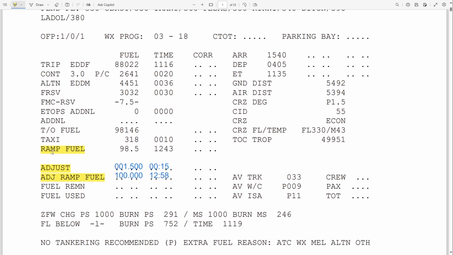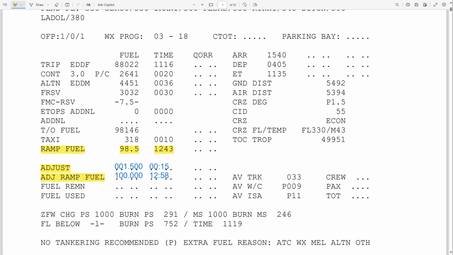So basically I adjusted the ramp fuel by 1,500, and I also adjusted my time. Instead of 12 hours and 43 minutes, with the 15 minutes that I'm taking extra, I'm going to have 12 hours and 58 minutes of endurance for this flight, okay?